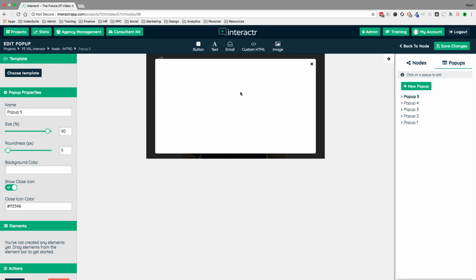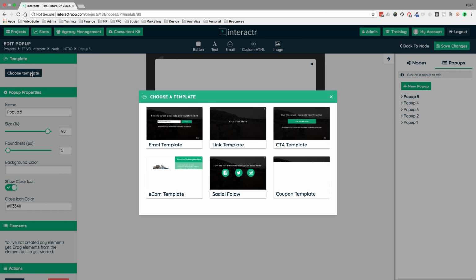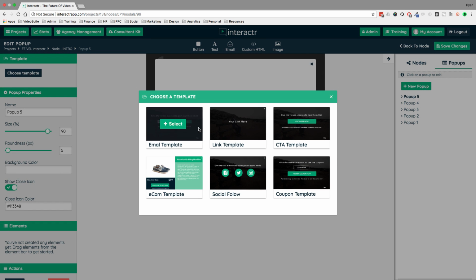So this is what the pop-up is. It's a blank canvas. Now, if you click on Choose Template, you can see over here, here are a few templates that you get to start with if you upgrade to the club. Now, if you don't upgrade to the club, that's okay. You can still create and model these templates because we created these templates on this actual editor and just saved them. Okay, so you can completely recreate all of these.